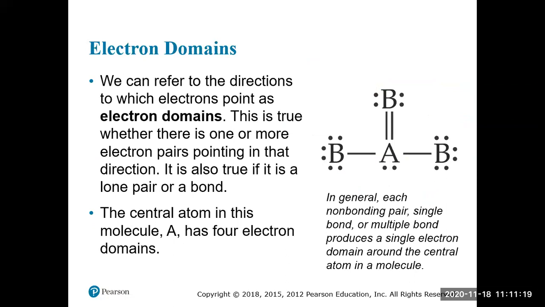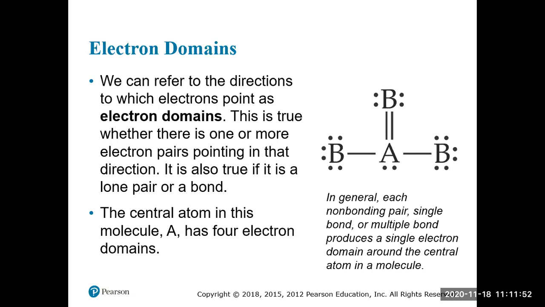This was one of the things you had to determine in your lab, but we discussed this in terms of electron domains. Electron domains can be a single bond, a multi-bond, double or triple, or free lone pairs of electrons around that central atom. So in this AB example, we see that there are 4 electron domains.